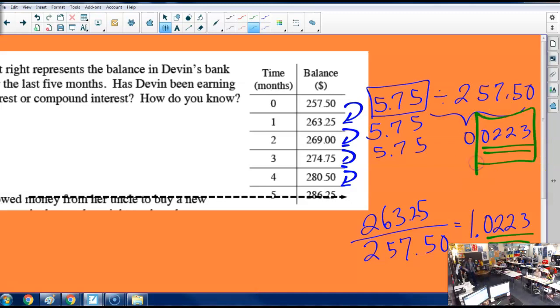All of this to say, if you do the division, you just get the value with the 1. If you do the division with just the interest divided by the initial, you just get the rate without the 1. Sorry, I wrote on top of the decimal. But 0.0223 or 1.0223 is the interest rate, 2.23%. And since this is the same, what type of interest? Simple, right? It's simple because it's the same.